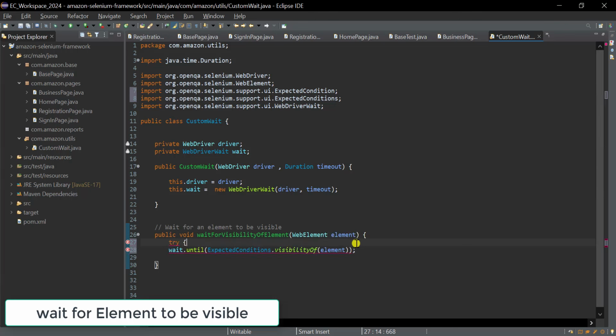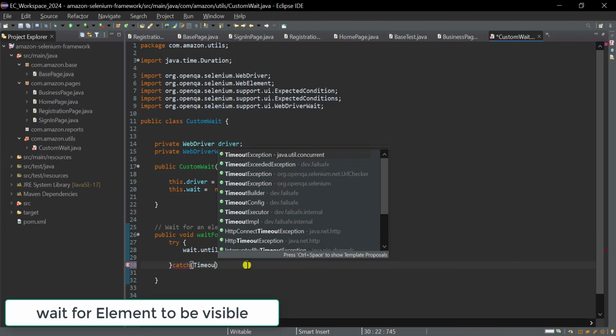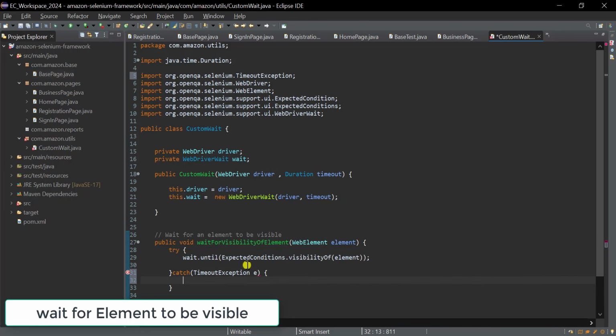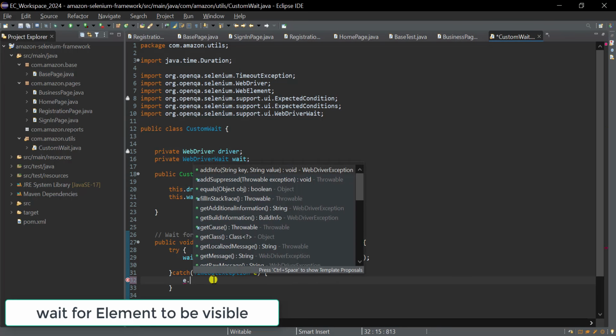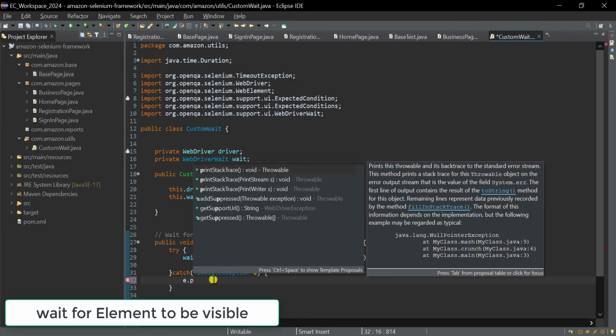So better to add this statement in the try. If element is not visible within the 60 seconds, it is going to give some exception, that is timeout exception, right? So that exception we will catch here. So we will catch this timeout here, timeout exception. So you need to take it from the Selenium package, not from the java.util. So using this e reference, it will have all the information about that exception. So either we can print it and we are going to add in our logger as well. Okay, later we will add in the logger. So for now we will just print it in the console.